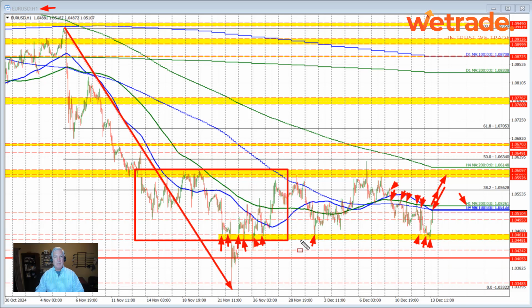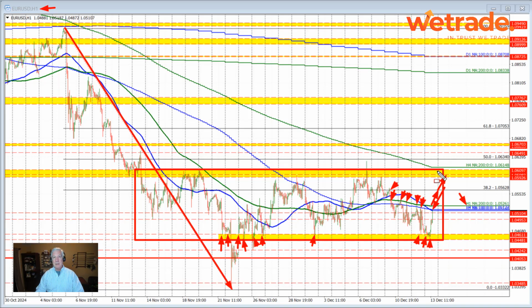If I put a red box around this area right through here, this is where most of the trading activity has taken place, going all the way back to before mid-November. So that's a pretty long time, around a month, where the price has been trading up and down, mostly between 1.0448 and 1.06097. That's not a big move. Yes, we did move below it here, and we did move below it here, but those were fairly short-lived relative to the amount of time that we spent in this value area. So be aware of that.